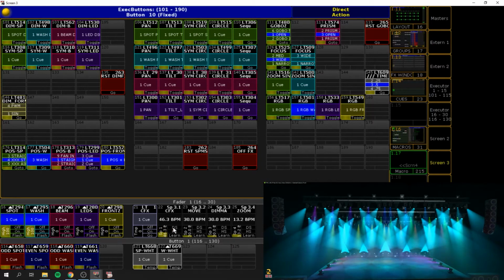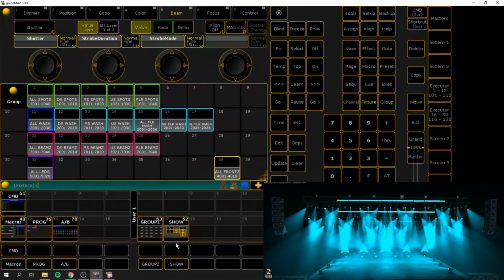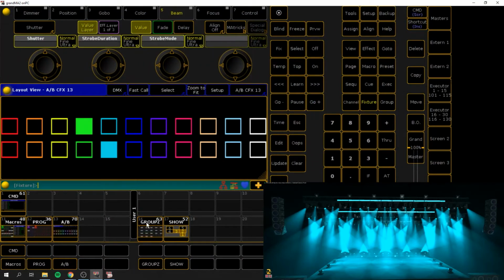Because this is a color effect, this will respond to CFX here, which is just the way I call color effects. And this is just when you need the RGB going on. Use it sparingly. And that's pretty much it for screen 3. Let's go back and take a look at this color picker here.